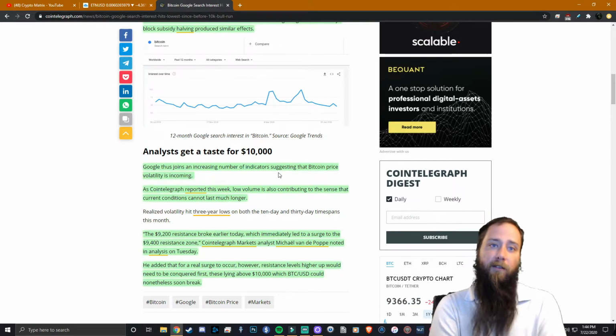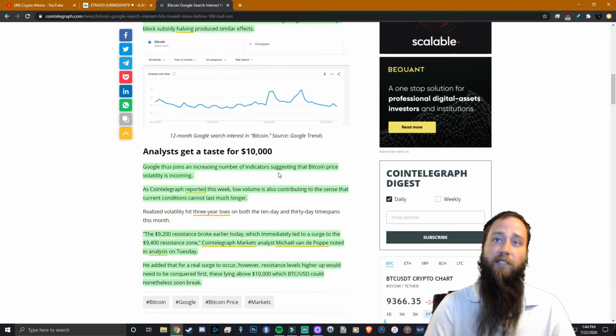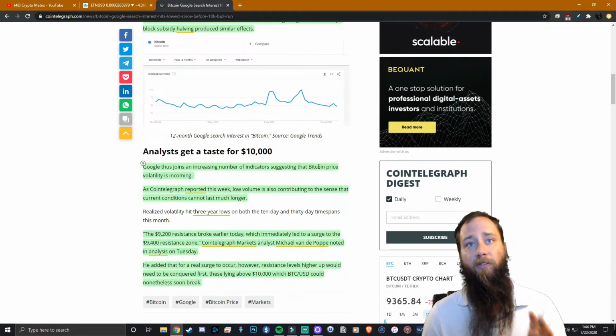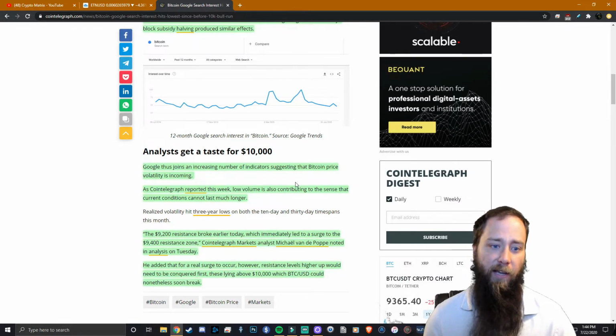And I think that this next 6 months is very pivotal for Bitcoin, and we, for instance, don't want to see it drop down to lower prices. We got to see it pump up, and I think everything is lining up perfectly for higher prices. So that's what I think is going on, guys. I think that we're going to see some higher prices. It's right around the corner. And everything's just lining up right.